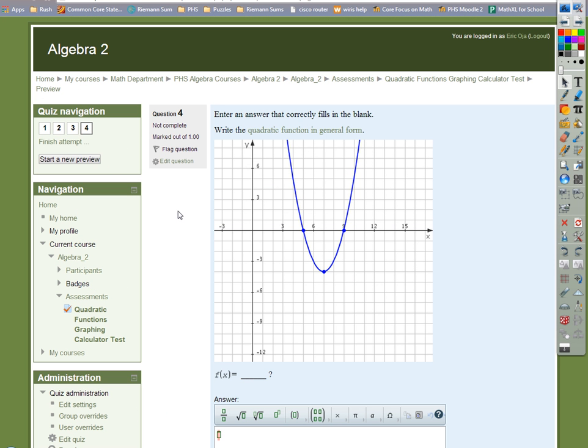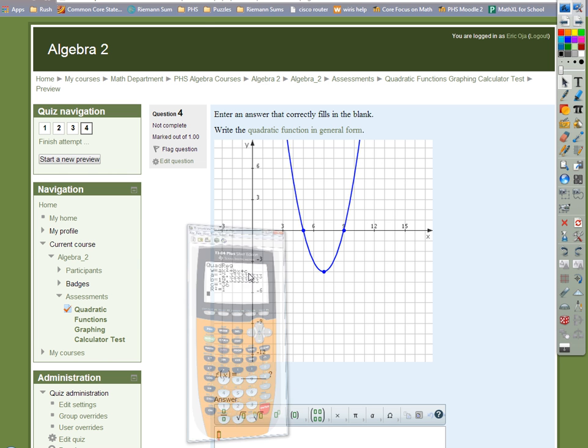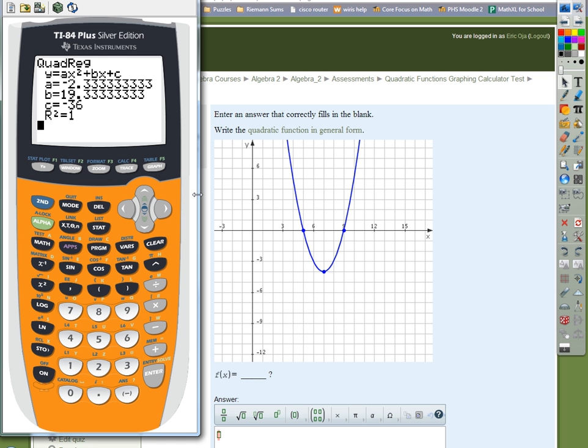Okay, this is the same kind of thing. Right now, there's one thing that could happen with this though. It says write the quadratic function in general form. This one doesn't say you can use decimals, right? So you could try to do this with regression, and I think it probably will work. If it doesn't work, this is one of the ones where we have to fit this to intercept form, right? Because this gives us the intercepts.